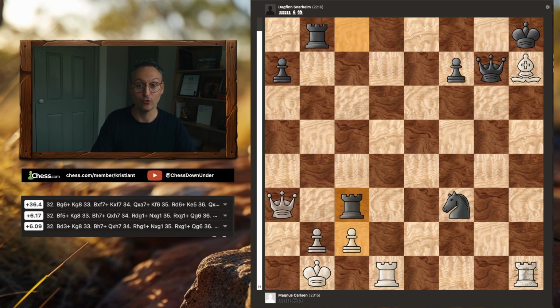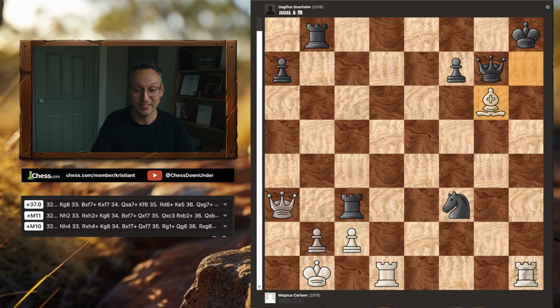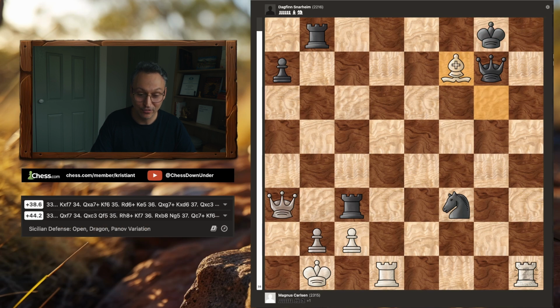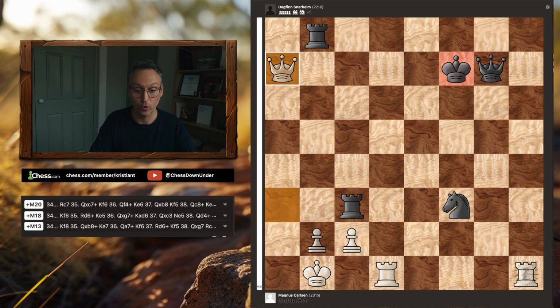What can Magnus do? He plays the clinical bishop to g6, discovered check. Have a look at this unbelievable sequence. The king is forced to g8 and now he takes on f7. Unreal. Black retakes and the queen slots in this way as well. Now have a look at this.